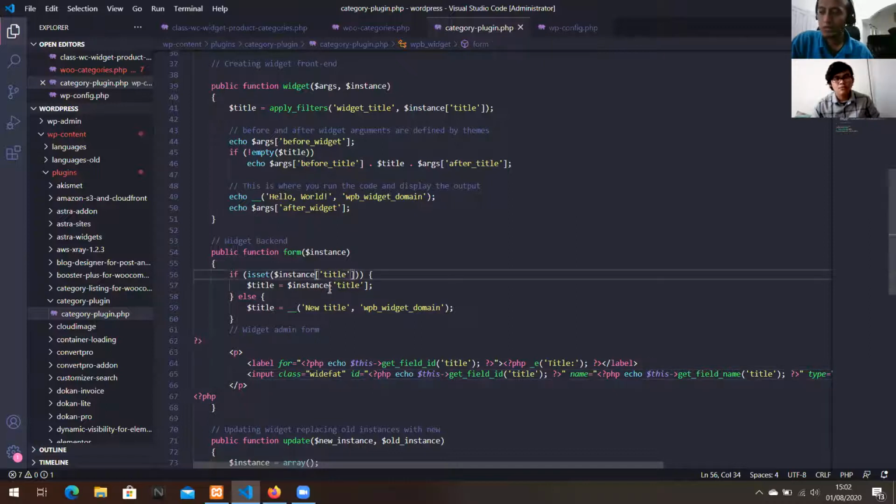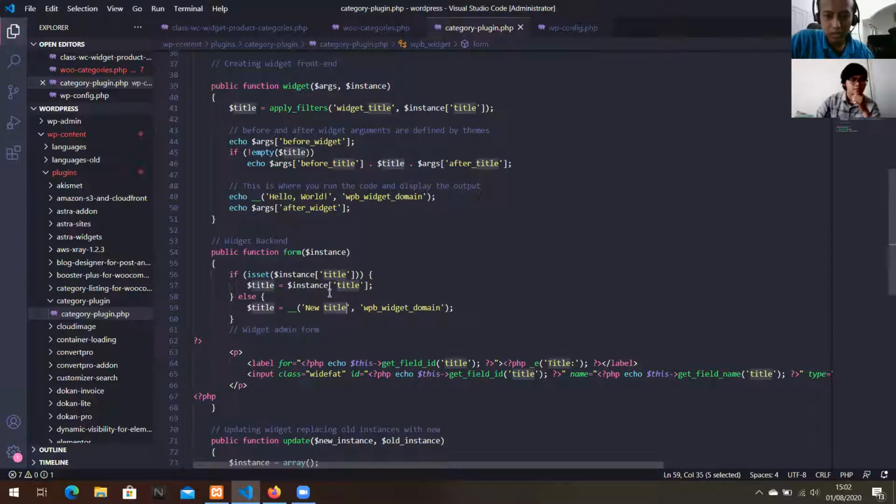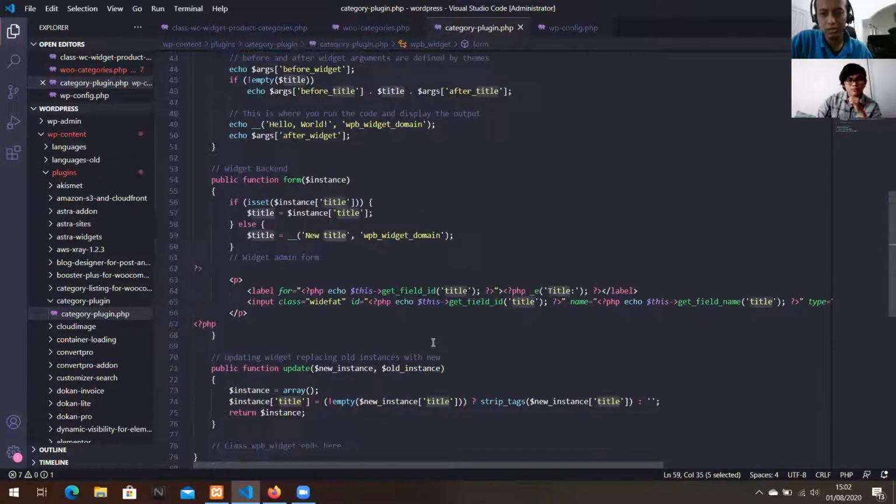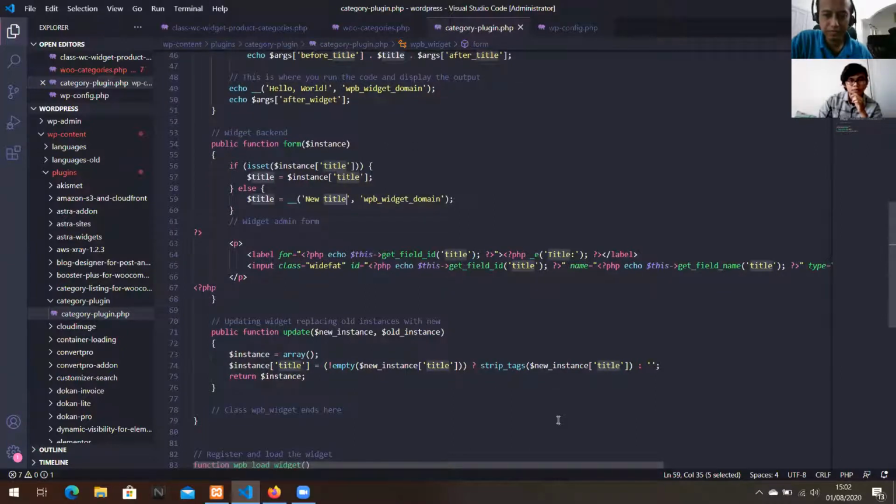But maybe in other kinds of widgets, the widget will need to be configured, but not this one. And the widget itself is actually on the function widget, on line 39, that actually displays what is being displayed.